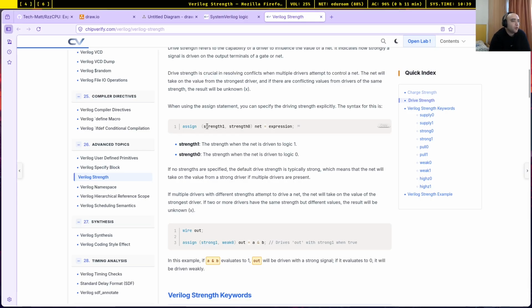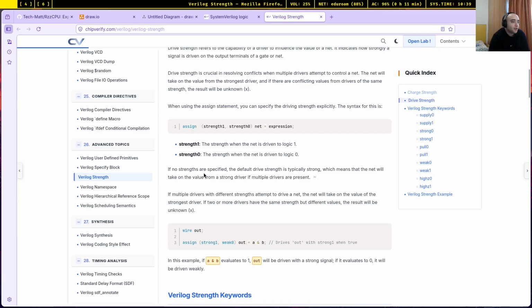I'm not sure. When using the assign statement, you can specify the driving strength explicitly. The syntax for this is assign strength 1, strength 0, net expression. The strength when the net is driven to logic 1. The strength when the net is driven to logic 0.